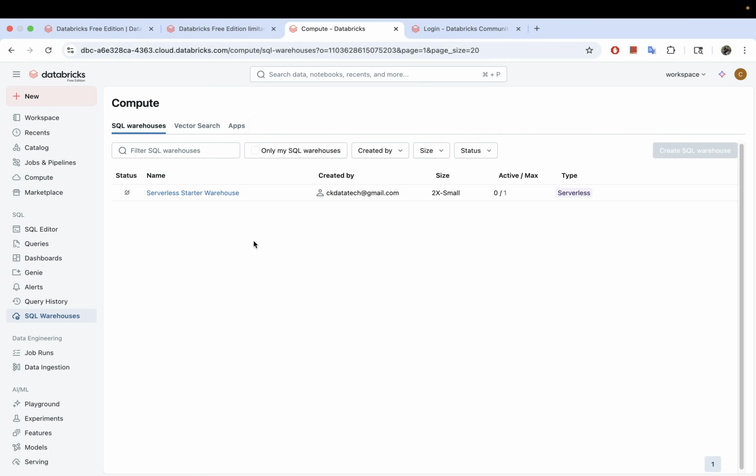Now if you have used the paid version, then you do get more options on this page here. Generally you get an option here to create a compute instance, and you can go through the template for that and fill it in. But because this is a Databricks limited version, you don't get to do all of that, right?